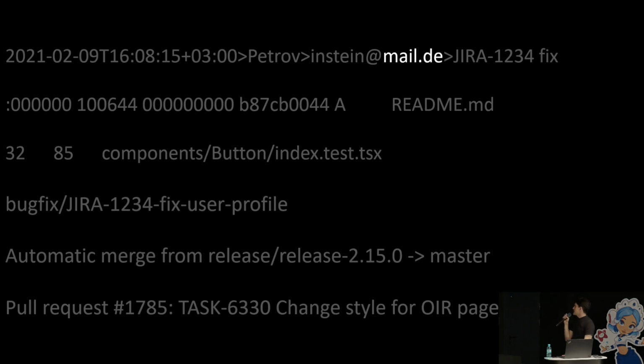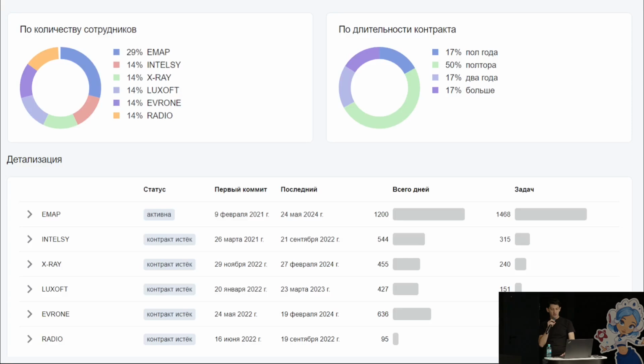The second idea was mail. In this case, let's say the mail domain doesn't tell us anything. It's some ordinary mail server like gmail.com, but very often, when we commit some code, we commit it from corporate mailboxes. And these corporate mailboxes usually have the name of the company where the developer is employed. We can take the log, parse it, and extract information about the subcontractors that worked on the project before and after, and make slices for each office that we find.